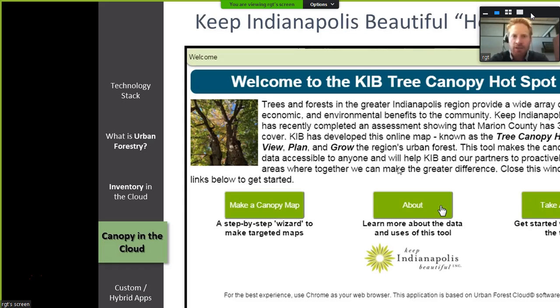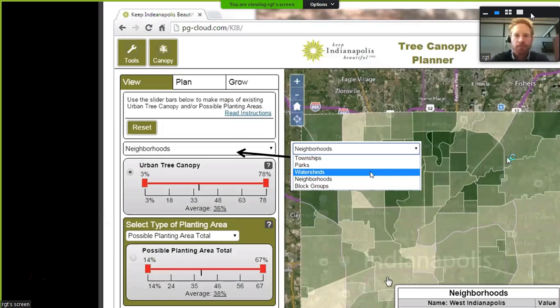This is our Canopy Planner software, which is using the same stack of tools that the Tree Plotter tool is on. The only difference in a couple of the applications is we're using GeoServer. But otherwise, we can have the landscape scale tool within the same application as our individual tree tool. So I'll go through this very quickly here. We can choose what geographic scale we want to look at: neighborhoods, parks, block groups, things of that nature. It just depends on what data was given to us.